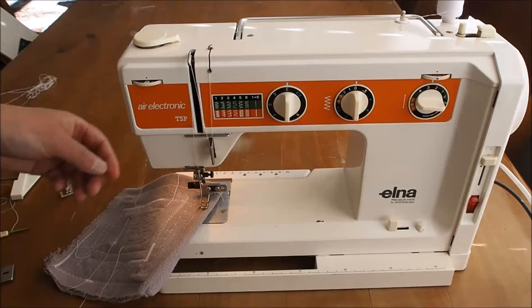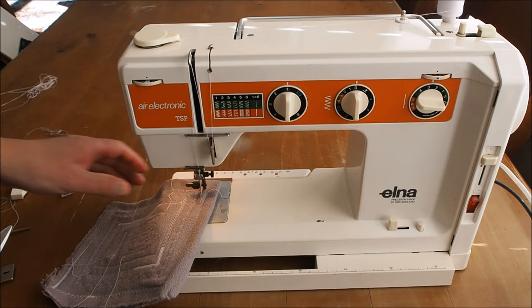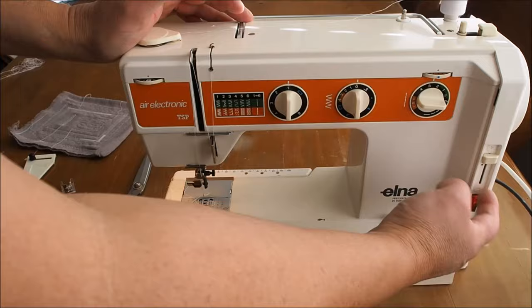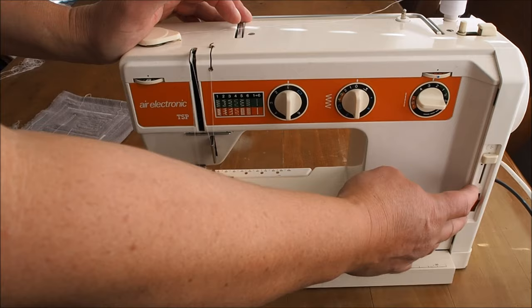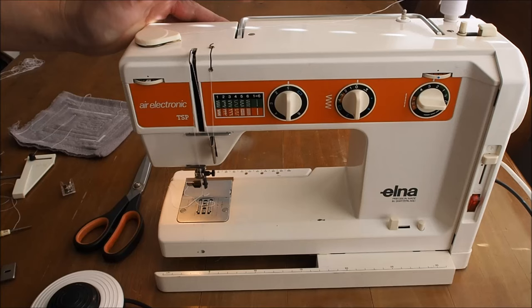There we go. So as far as maintenance goes, they're pretty reliable machines. You don't really see a lot that goes wrong. What can happen is these pneumatic foot controllers, the air foot controllers, can get punctured. Also, there's a little air pouch in the internals as well, which pushes the little plunger for the speed control. That can leak. I've seen one of those go as well. The parts are still available, so no problem there.